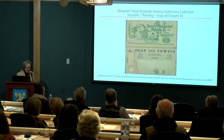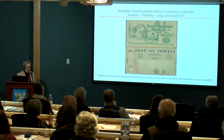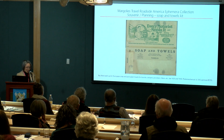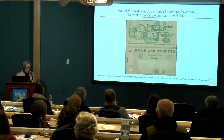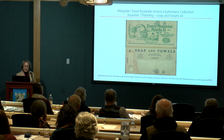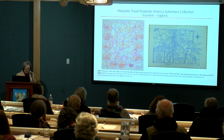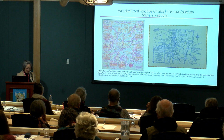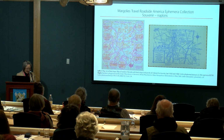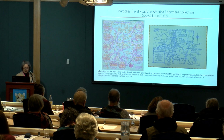And after we eat greasy hamburgers or a sticky ice cream sundae at the drive-in, we need to wash up, right? So this soap and towels kit seems to be very handy, equivalent to the current wet wipes or sanitizing wipes, I think. If you are good at planning, you would probably get this kind of kit prior to the travel, rather than running into the CVS or somewhere to get it. Or you need napkins. The item on the left called Mapkin is a napkin on which a road map with lodging and dining information is imprinted. They sold at 25 cents each. And maps are also often printed on placemats, so you can grab it and go.